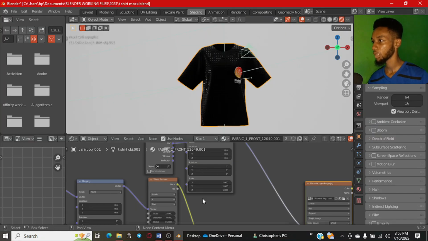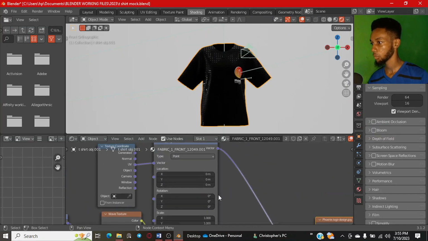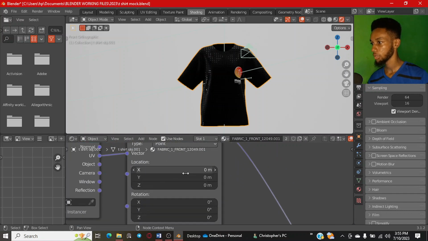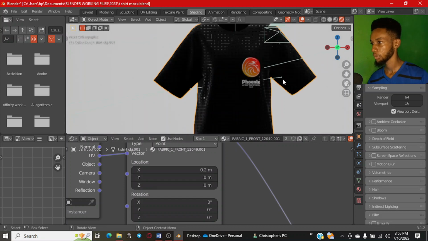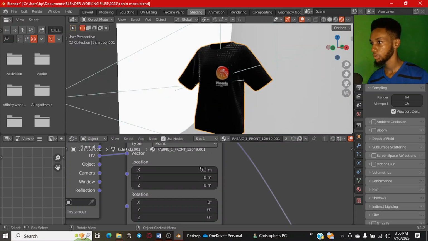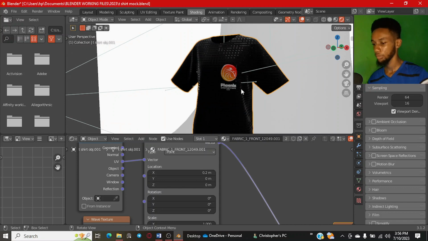Alright, so let's go back into the shading tab. Let's see if we can work around the position over here. Okay, I think we can. Let's move it up.